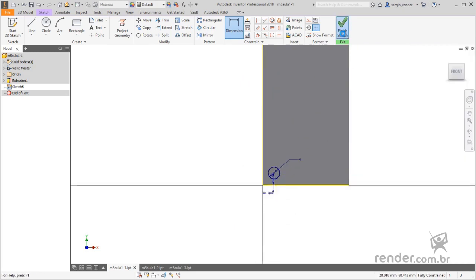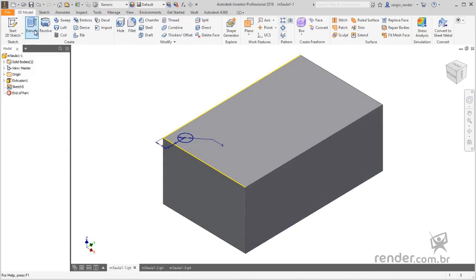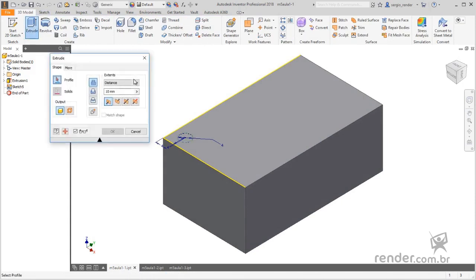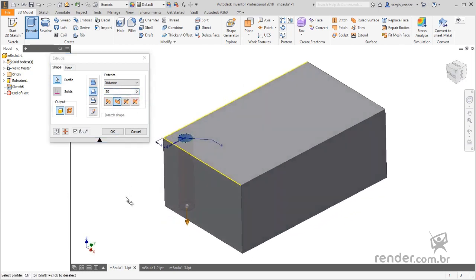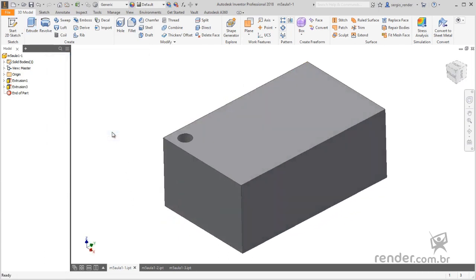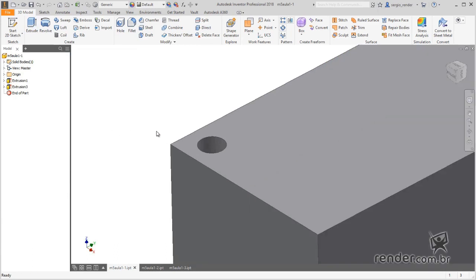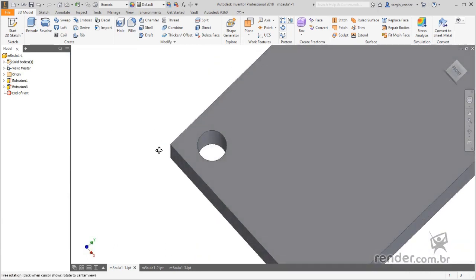Next, we activate the Extrude command, or simply type the letter E. We select the Cut option, click on the profile, inform the depth of the cut and confirm by clicking OK. Note that the Cut option removes only the material that is within the area reached by the cutting depth.